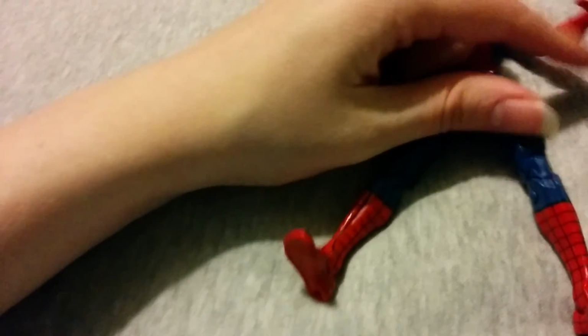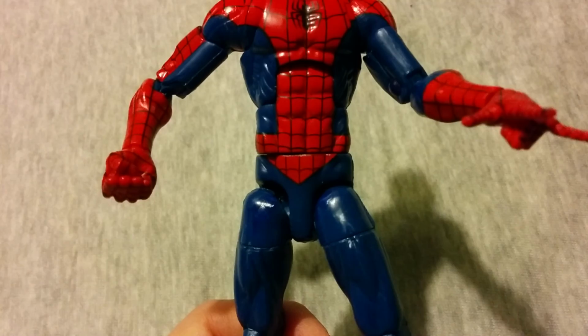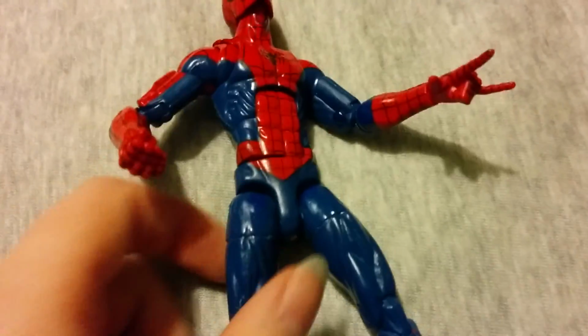But for some reason, I must have nicked them. Oh no. When I pulled his legs off, they kind of cracked on the hip area. So when I was done, I popped them back on, and then I sculpted over the cracks with some epoxy sculpt so that they wouldn't keep cracking. And I had to try and match the paint, which I'm still trying to do. You'll probably see on the video, it's not really focusing, but you can probably see it's not super well matched. So I'm still trying to go over that in another layer of a little bit more accurate blue. It's not the worst ISO or anything.